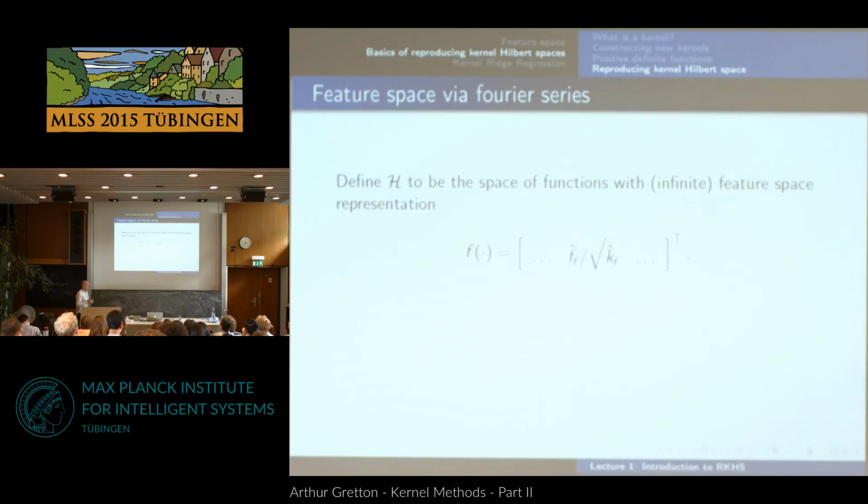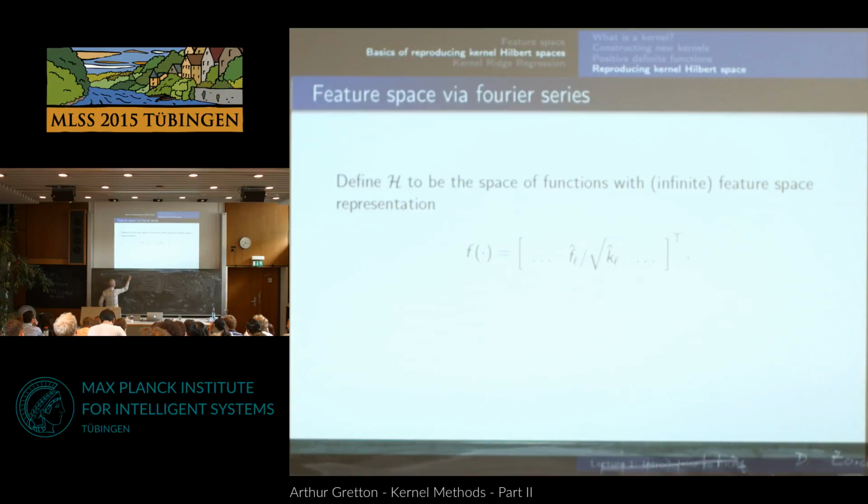Okay, so remember, in the previous lecture, when I defined functions in an RKHS, I had both a feature map and a representation of the functions, okay? So what was the representation of the functions? It was just like a long vector of numbers, where each of the numbers weights a particular entry in the feature map. Okay, so let me maybe just write that down one more time, if I have a white chalk, which I do. Right, so my function evaluated at x is just a sum from l equals, say, 1 to infinity of the lth component of my function representation multiplied by, say, my lth feature of x, okay?